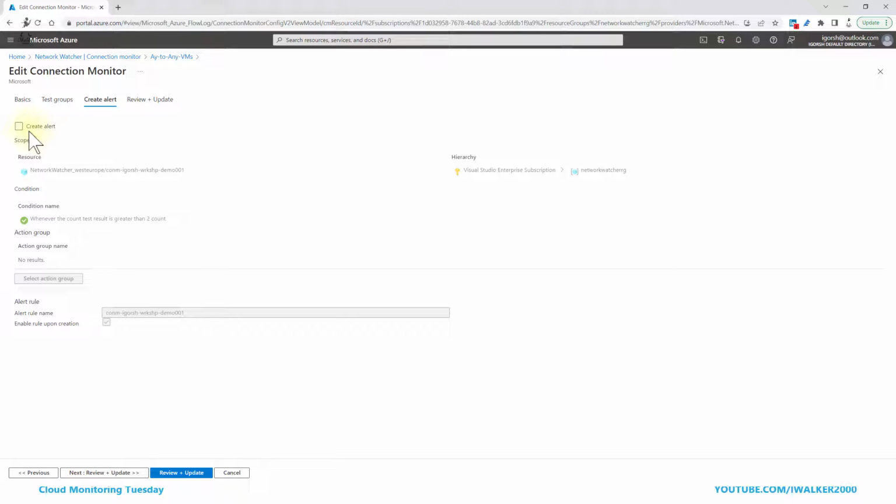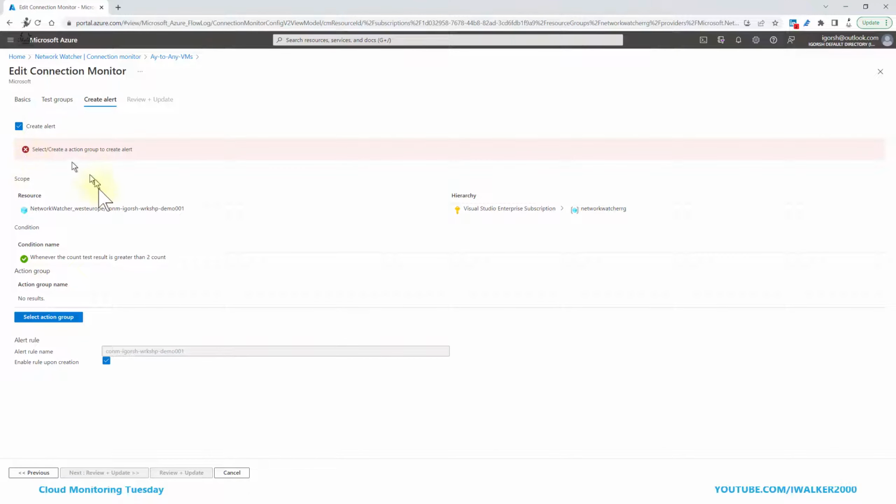Why is it important? We can create the alert. We discussed the alert before, and we can continue to create alerts here. Which resource will provide, which conditions will be provided, and select the action group. That's what we will do. We discussed these action groups before.